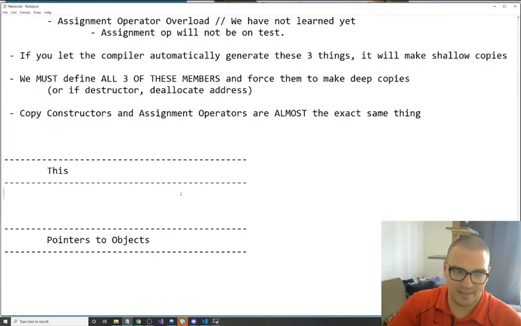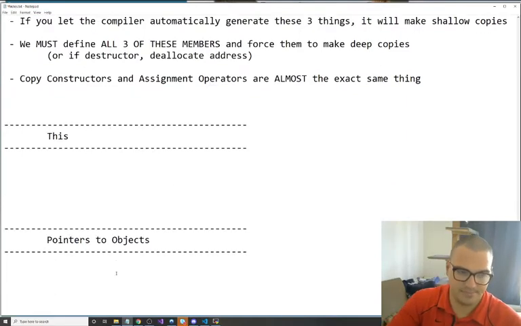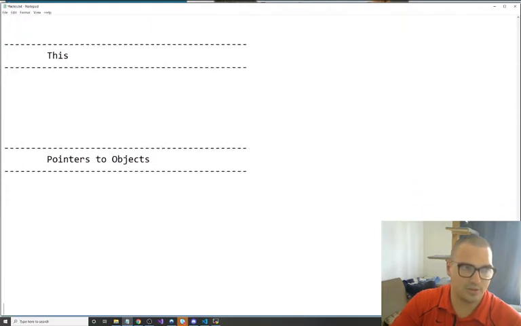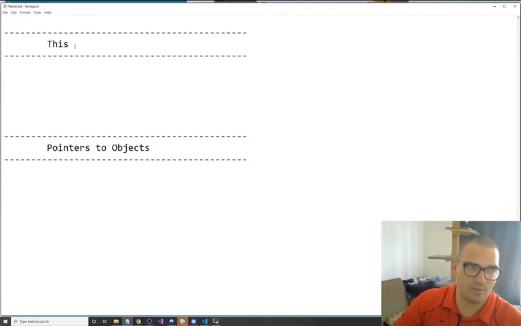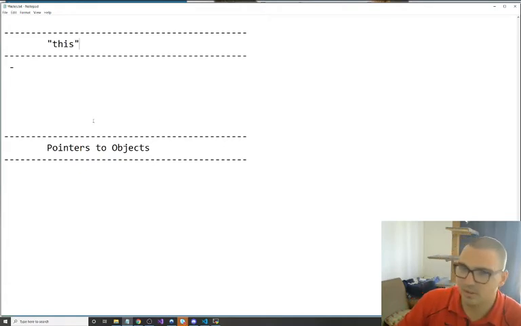So now we're going to talk about this. I've mentioned this before. Does anyone remember what I said? It's in the notes somewhere. Does anyone recall what this is? Can you please give me any kind of thing that you think it is? Make it a little bigger.